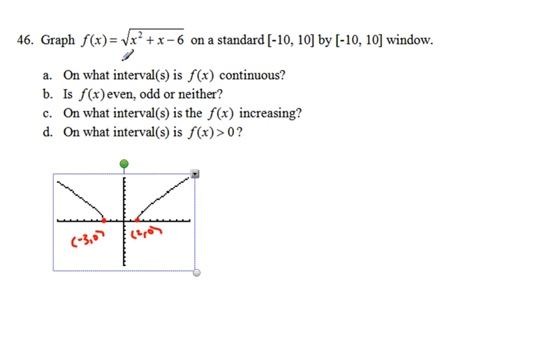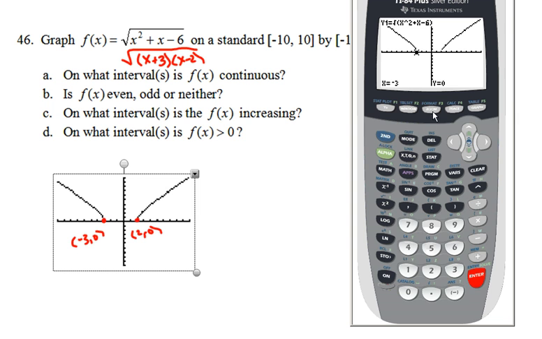All right, so this is kind of like our square root graph. And part of the reason that happens is I can actually factor this and get x plus 3, x minus 2. Those are the times when this function equals 0. Now in between there we have nothing. So if I hit trace and I go to the right of this, you'll notice there's no y value. So that means nothing exists there. All right, so let's answer the questions.